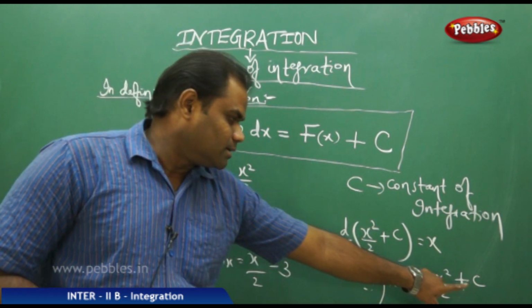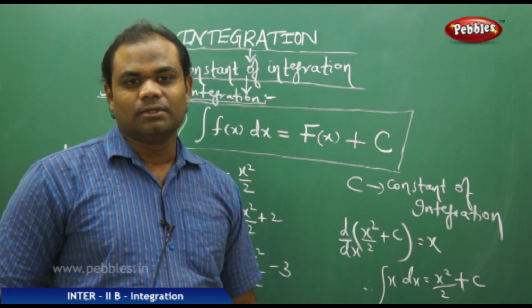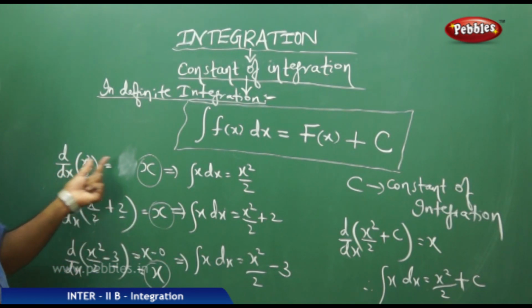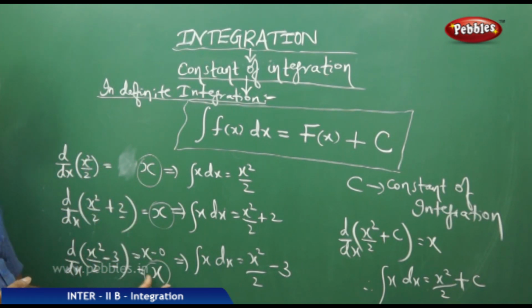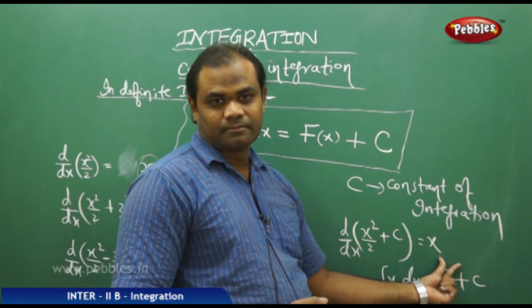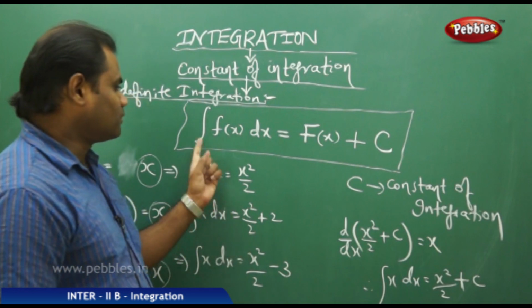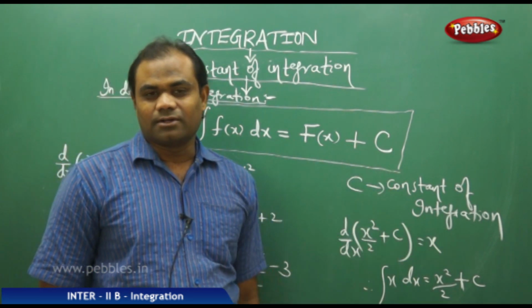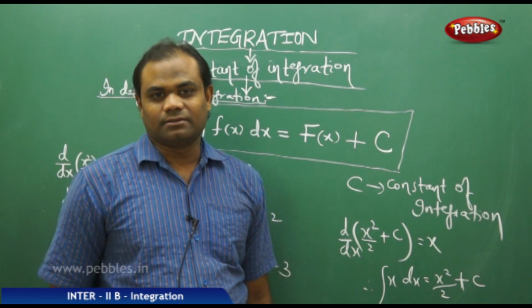So plus c is a must in every problem, because the derivative of this is this, and of this also is this. In general, of this function is also x. Therefore, the integration of f of x dx is f of x plus c. C is the constant of integration.